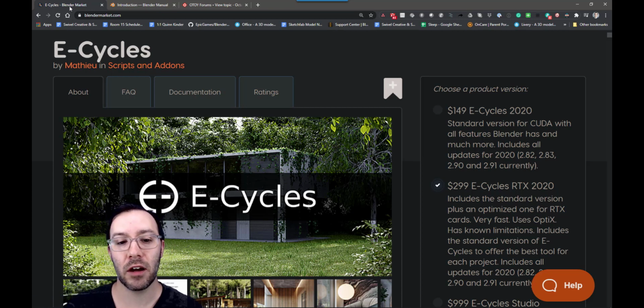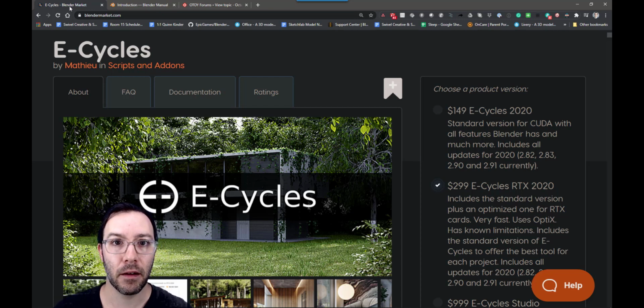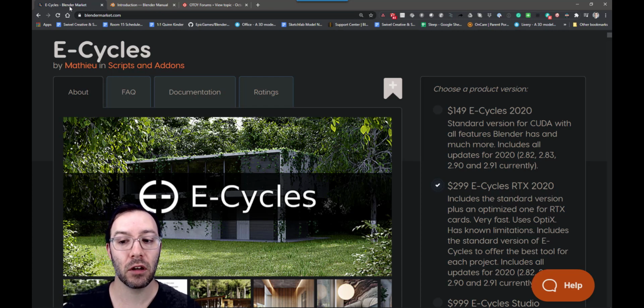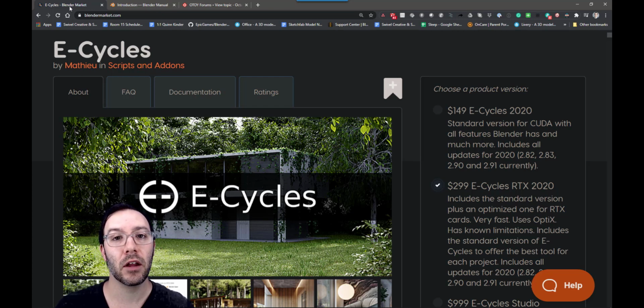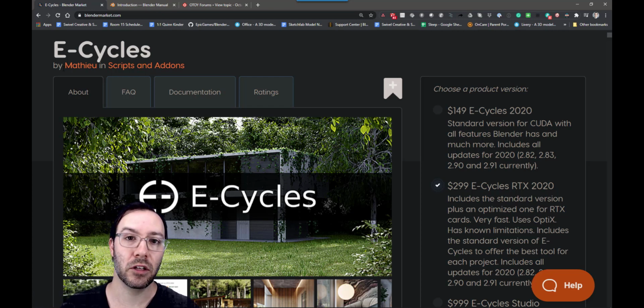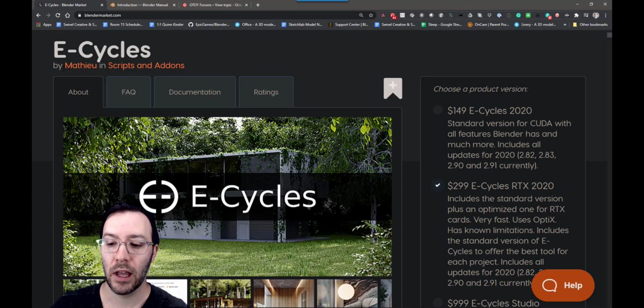And it's also as fast as Octane in my test. So using an RTX card, a single RTX 2080, I've been able to get basically the same response, the same speed out of Octane for Blender and E-Cycles, and using the denoise settings correctly and all that. Again, I'm not trying to make a claim that one is faster than the other. I'm just saying in my tests it's about the same, Octane and E-Cycles. So E-Cycles is very fast, it's very flexible, and it's very easy to use. And if you're familiar with Cycles, it's basically the same thing with a few extra buttons and a lot underneath the hood.